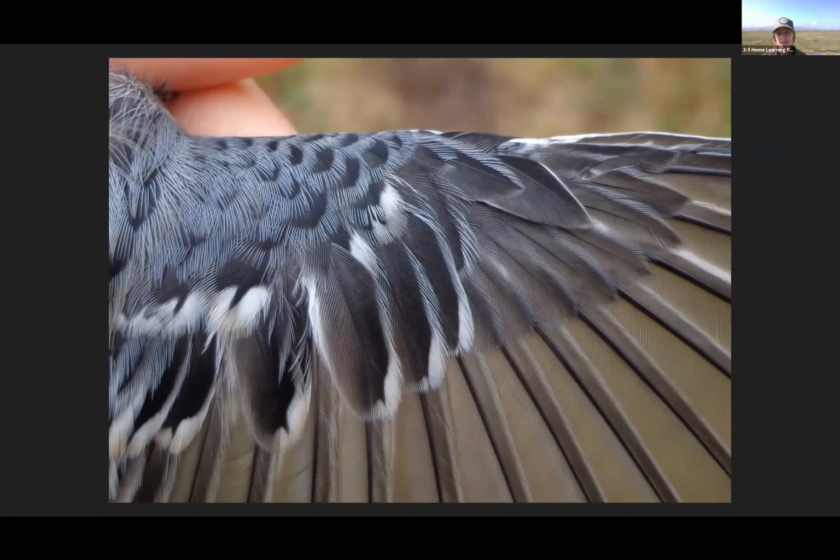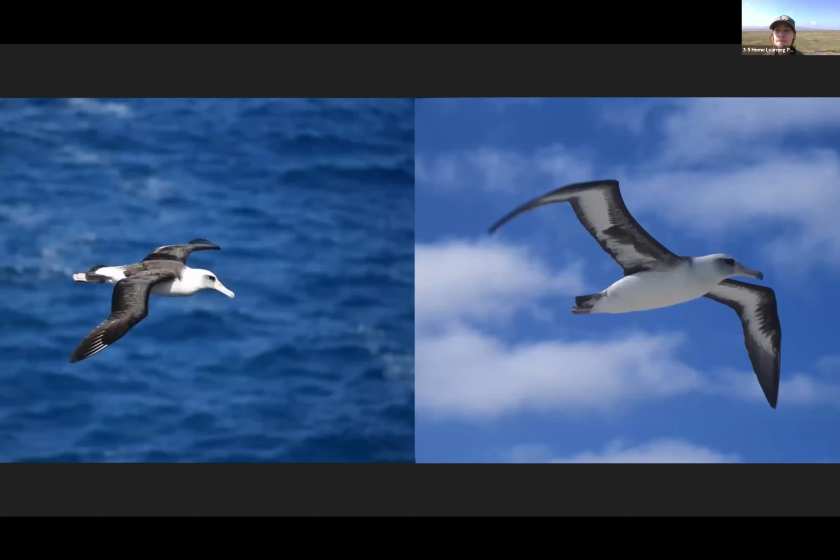But that's not the only thing that is special to their feathers. Most seabirds have a color pattern that is unique to them. And that color pattern is this. They tend to have dark feathers above and light feathers below. This is a picture of an albatross, and an albatross can be seen in Morro Bay, but it's not very common. They're beautiful birds and they are pretty big. But see from this picture that you can see the dark feathers above and the light feathers below. Why might you think they have that color pattern? Do you know of any other animals that might have that color pattern?